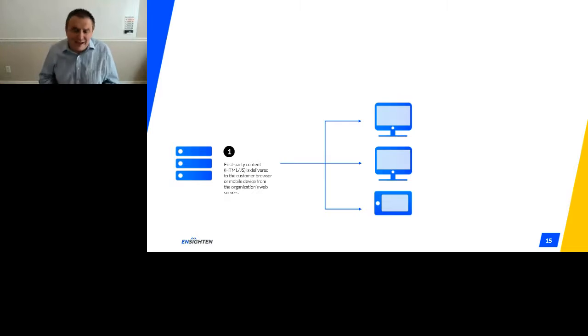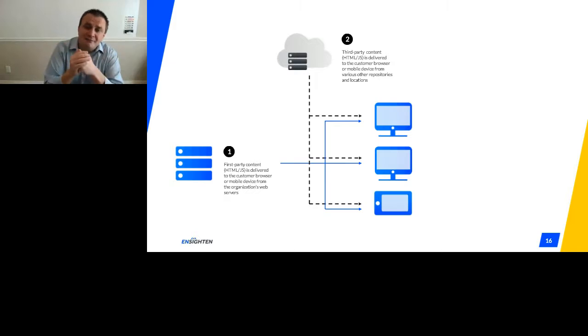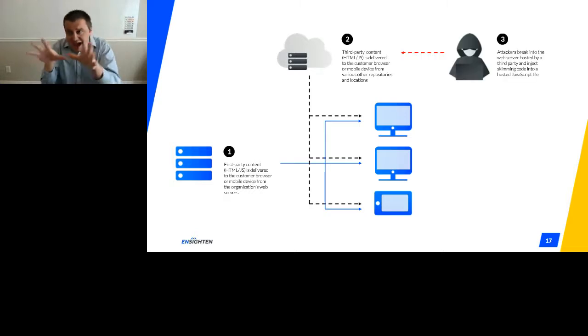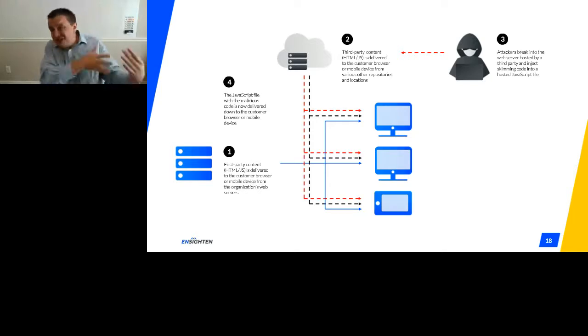As we've explained, in the day-to-day operation of your website, typically your code, your content is delivered from your servers to the user's devices, whether it be a desktop device, laptop, or mobile device. And along with that code is all of the third-party components that you use as well, that are coming from the different third-party repositories that you're using. Now, let's say an attacker, or a malicious actor, manages to breach one of these third-party components and inject some malicious code into it. Well, then that malicious code is also delivered down to the user's browser. It bypasses your servers, so you have no visibility into it. It's downloaded directly alongside your code from the third-party location as well.